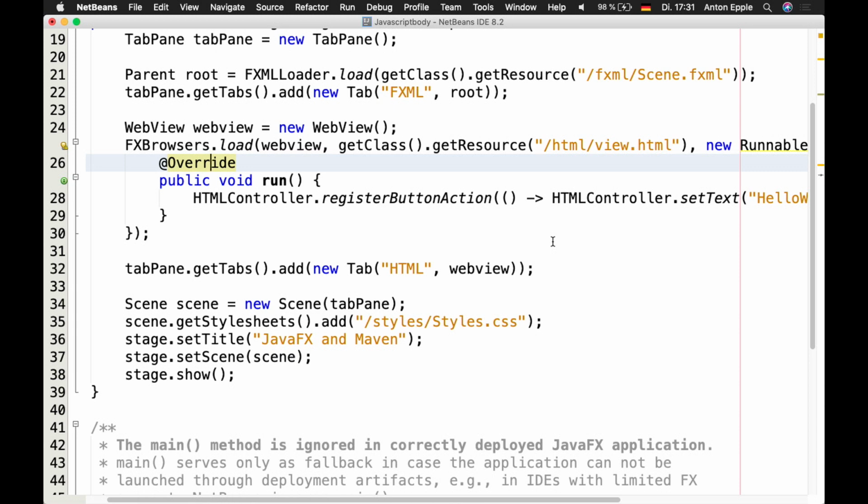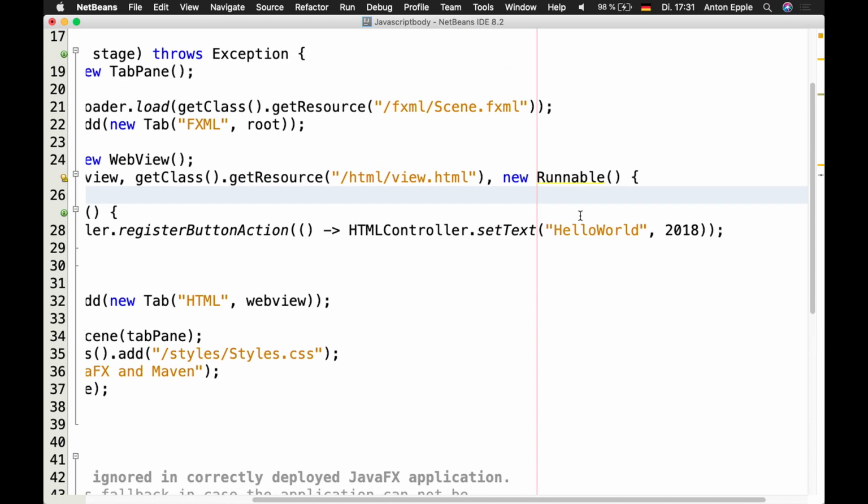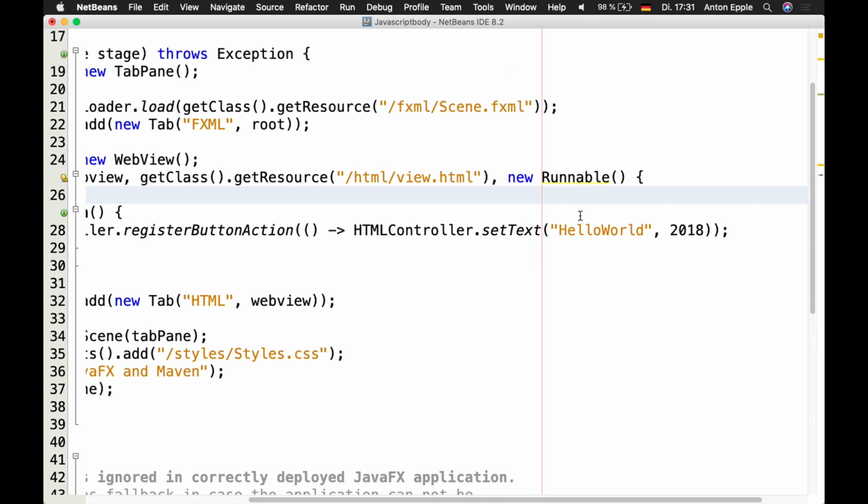So we have a tab pane, we have some FXML, and one tab has FXML, the other one will get the web view. And here we have this FXBrowsers.load, and inside of the context of the web view, the HTMLController registerButtonAction is going to be called. And so you can see everything with Hello World in 2018.